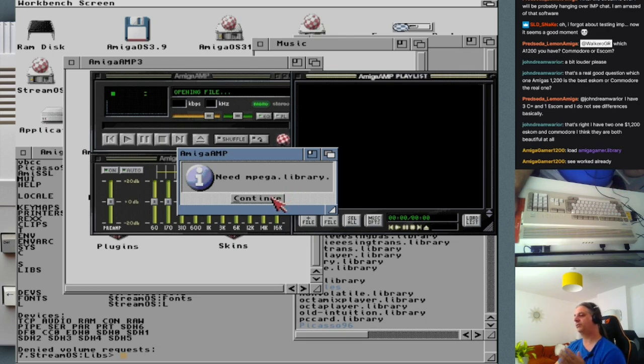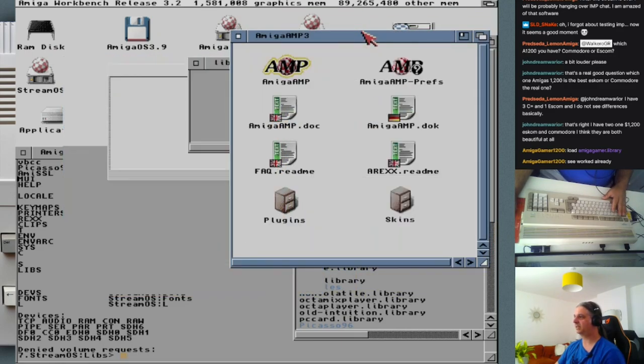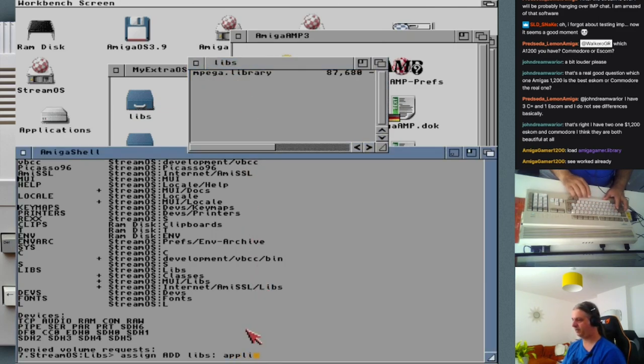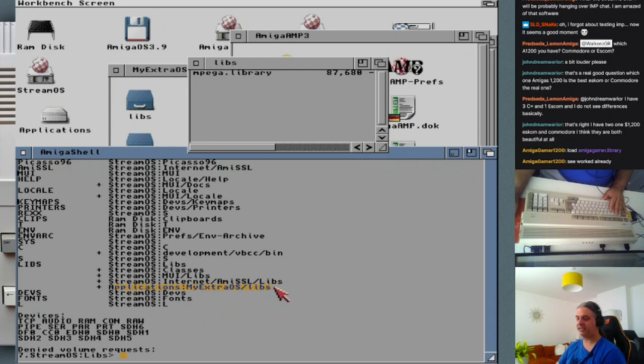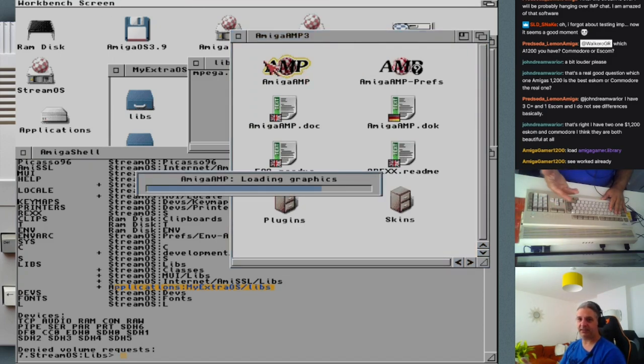Okay, so to make it work, let me close that and keep it on the side. What we need to do is to write assign LIBS: ADD and the path that we created here, this folder. This folder is on the Applications partition, my extra OS libs. So if I do assign right now, we will see that folder here, right? And since it is in the path, if I run AmigaAmp right now, logically it will find the MPEG library and it will work.